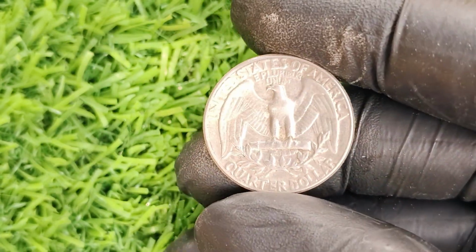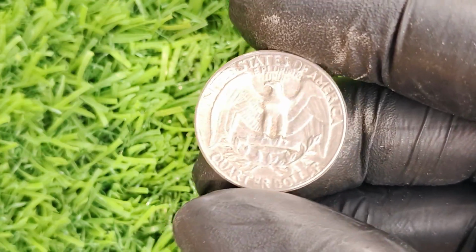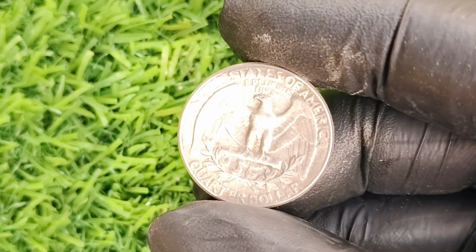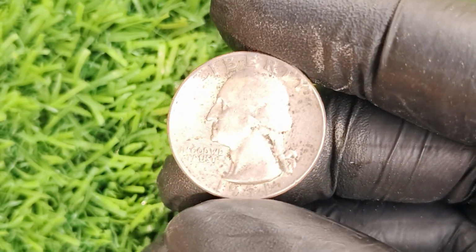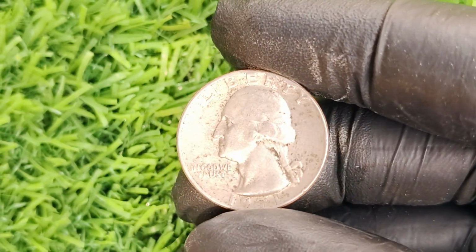There's one version of this coin that's got collectors going bananas. It's got no mint mark, sure, but it also has something extra special going on. It was accidentally struck on a 40% silver planchet left over from earlier coin runs. That's right, while quarters by 1971 were supposed to be made entirely of copper nickel clad, this rare version was made from silver, likely a leftover blank from the 1960s still floating around the mint.